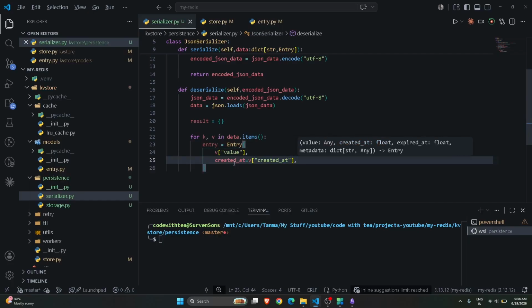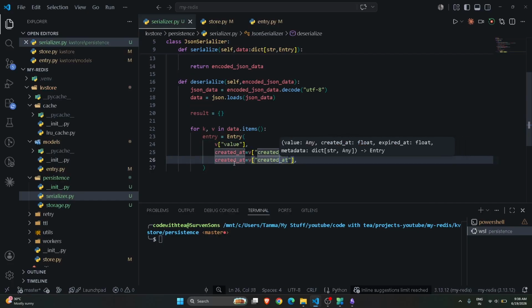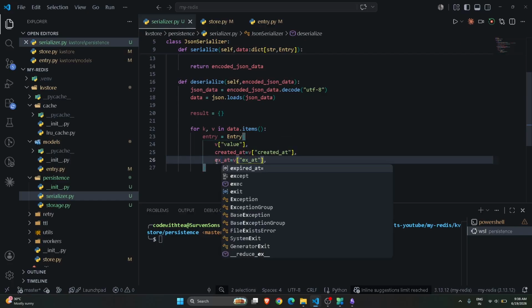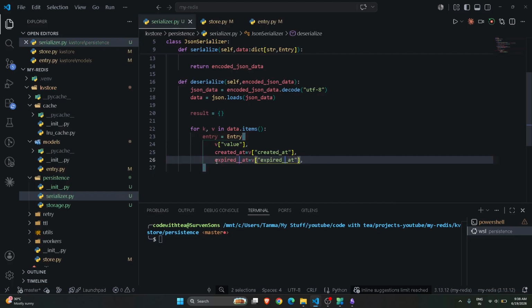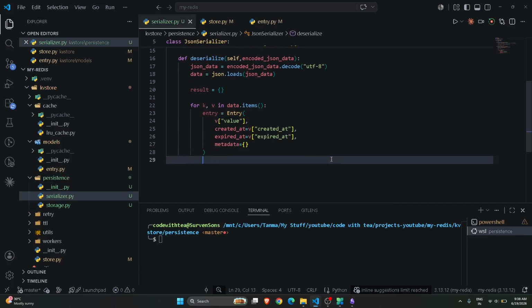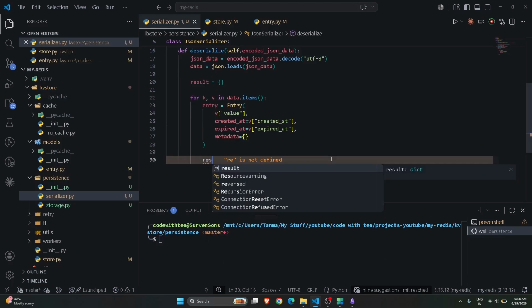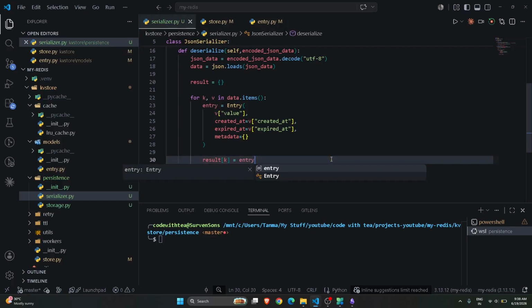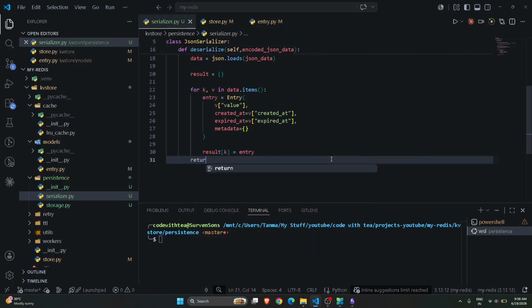I'm just going to duplicate it down, and here I'm going to change it to expired_at, and remove this at. And the last thing is metadata, which is an empty dictionary. Now it's done. Now I have to store it into result. The result will have k, not key, and it will be equal to the entry object that we've just created. Now we've got it right, and then I have to return the result.